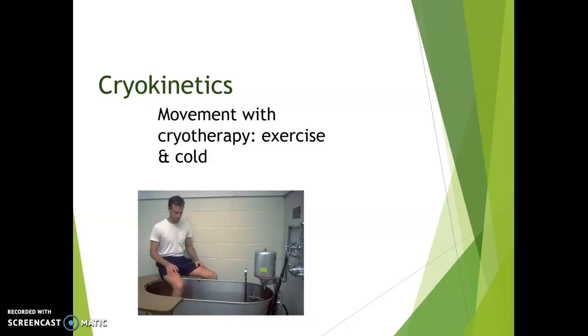Then you have cryokinetics. So this is cryo, cold, with kinetics, which is movement. So any type of exercise that we do with cold. So I have a picture here of an athlete doing ankle range of motion and mobility exercises inside of a cold whirlpool. And this has cold water in it, and the athlete is moving their ankle around. So this would be an example of cryokinetics.